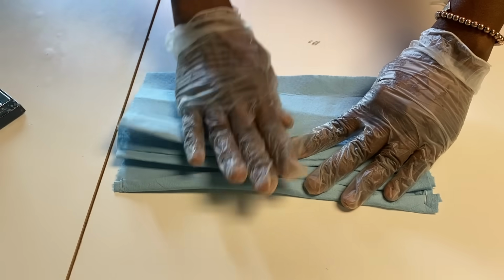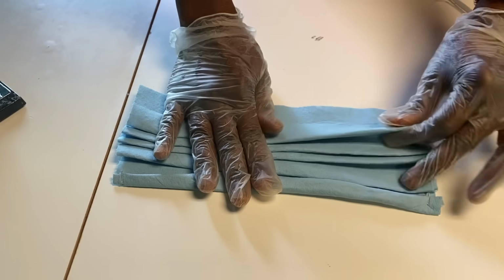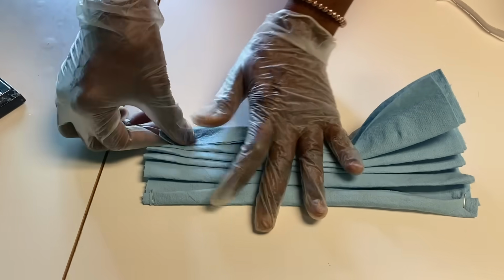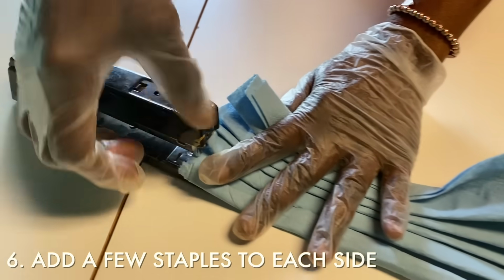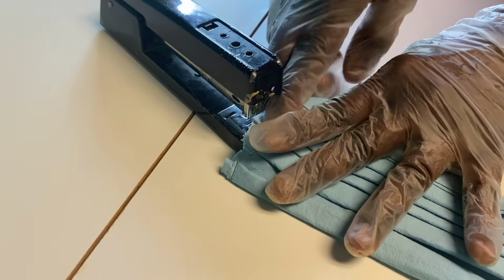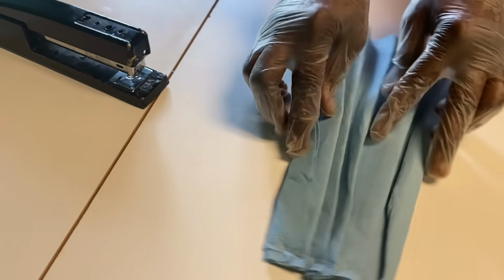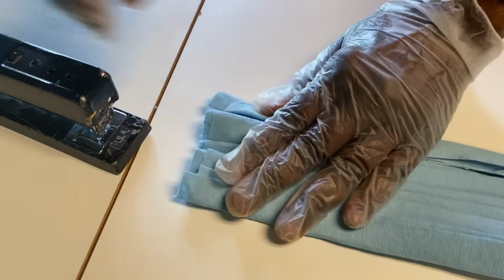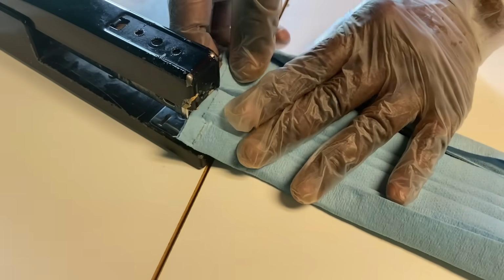This is my favorite mask. I have to tell you, it's my favorite. Even when you wear it out, it looks like a medical mask. So, people know it's not a fabric one, and they're looking at you like, where'd you get that one from? So now after you fold everything down, you're just going to take your stapler and you're going to put a few staples on the ends of it so that your folds can stay in place. Here I've put 3 staples on that side. I'm going to turn it to the other side, and I'm going to staple them down also. This blue shop is so strong and so durable and breathable at that.